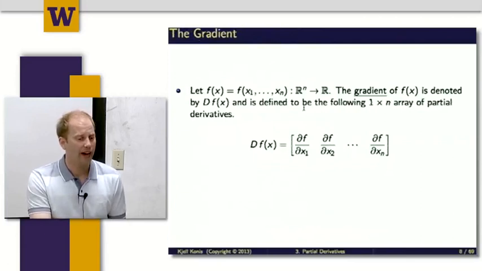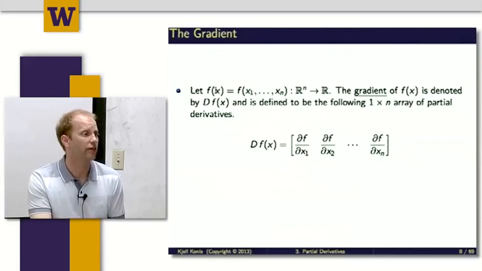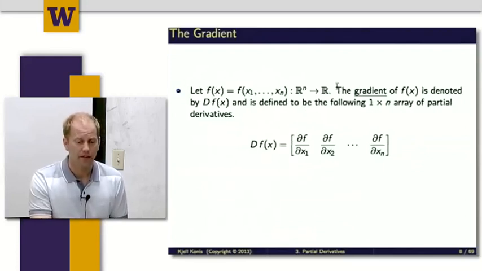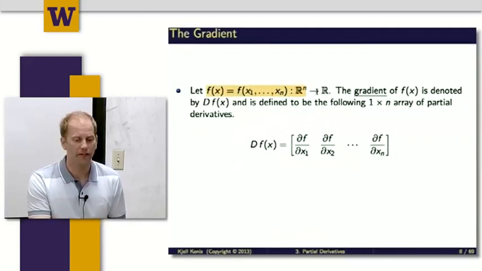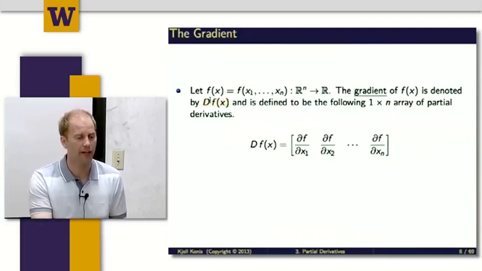And so essentially what we're going to have to do to get a full idea of what the derivative of f of x looks like is we need every partial derivative. And so if f is a function of n variables with one output, so the output is a real number, then I'm going to define something called the gradient of f, which is denoted sometimes by capital D times f of x. So here we think of capital D kind of the same way I think of d by dx. It's an operator, so it means take the gradient of the function f of x.